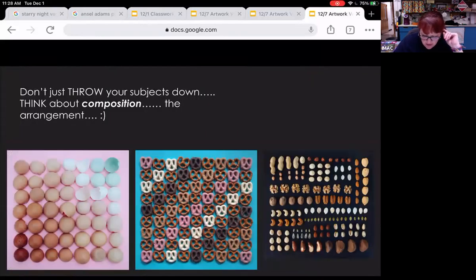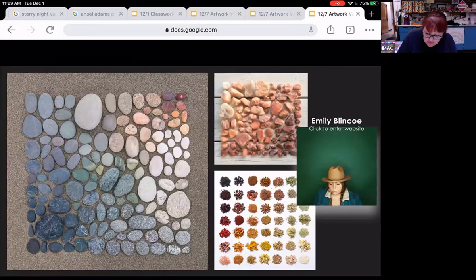A lot of them are in, I think actually all of them are in color, but I picked ones that were not as much about color and more about value to show you, because I think they're really inspiring and fun. Notice that hers are as much about the composition as about the value transitions. So they're just really cool.